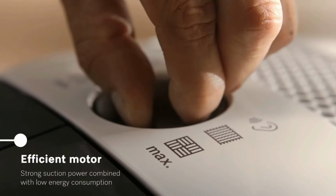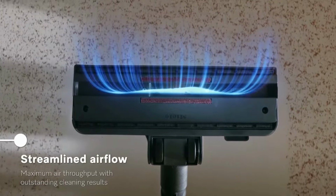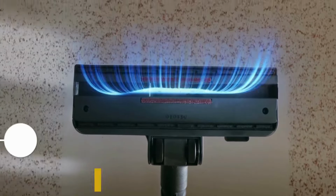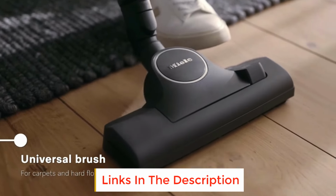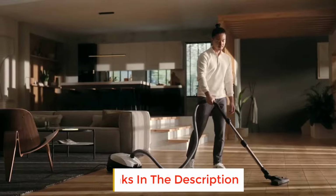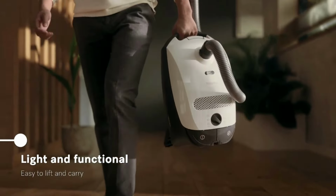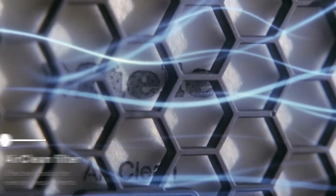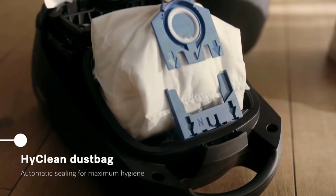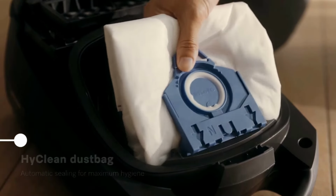this version of the C1 doesn't have an electro socket at the base of its hose, so it's incompatible with powered floor heads, and the standard STB285-3 floorhead doesn't provide enough surface agitation to draw out debris embedded deep within carpet fibers. If you have a lot of thick carpeting in your home and are considering a Miele C1, spend a bit more on a C1 variant with an electro socket, like the C1 Cat and Dog.